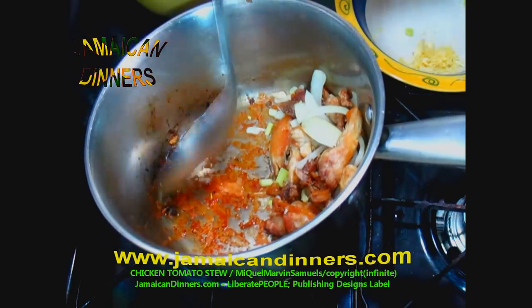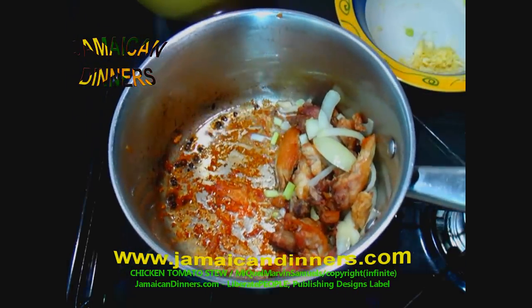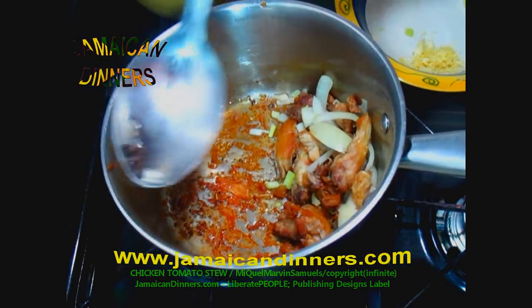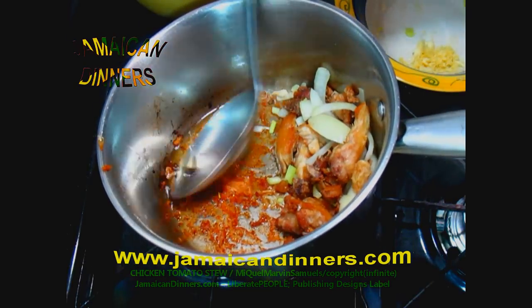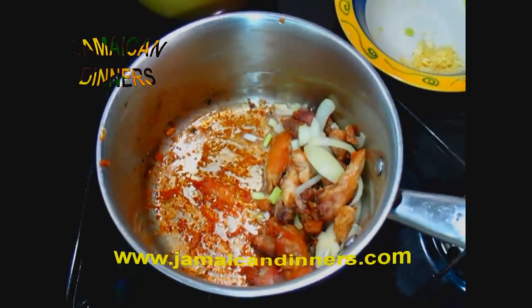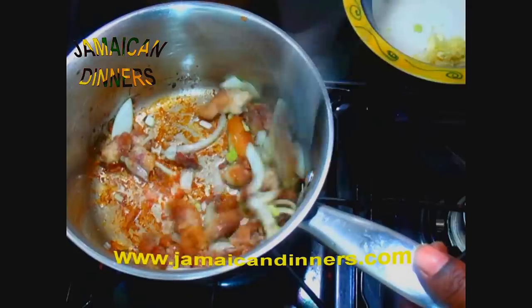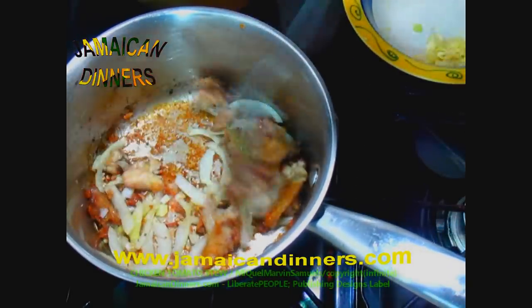Alright, so after that, use a spoon and remove the pimento berries. Oh, I didn't say, but you turn the stove down while you're flavoring the oil. Alright, now turn the stove back on 4.